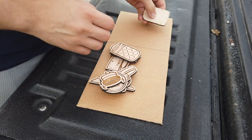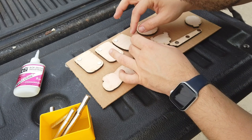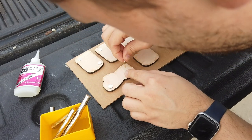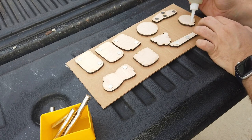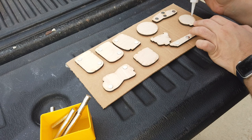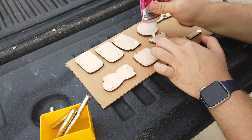Next up, gluing the magnets on. Neodymium magnets are great for this, but make sure you order ones with proper thickness. I had ordered these a while back for a different project, and they're only about a millimeter thick, so they don't have a ton of holding power. Using a few 2-3mm thick neodymium magnets would be perfect in terms of holding power. Because my magnets were thinner and less powerful, I used way more than you'd normally use. As for glue, I used an extra thick super glue to prevent it from running all over the place, and I didn't do all the magnets on each one at once, otherwise they started to pull together before the glue set.